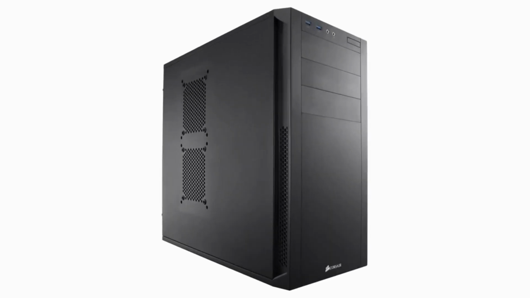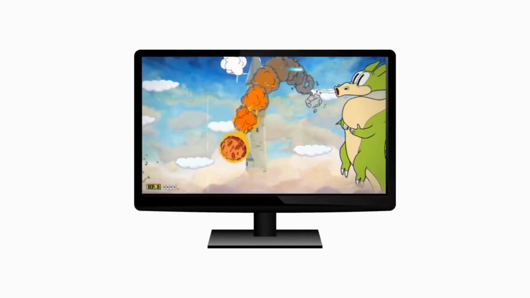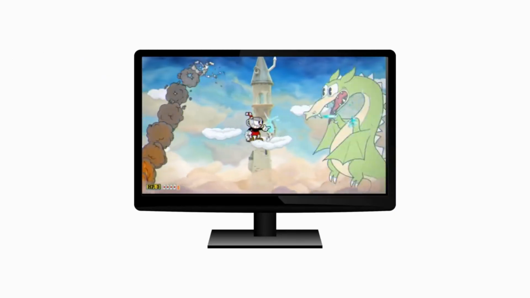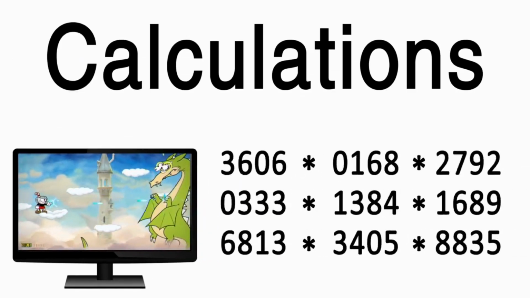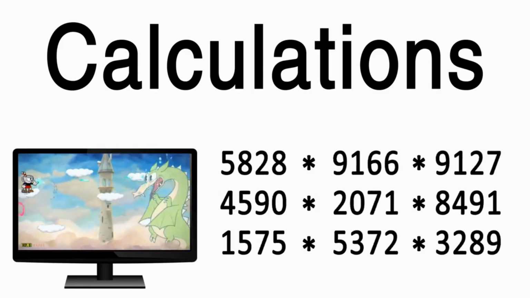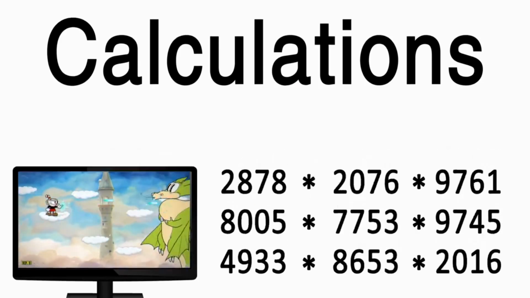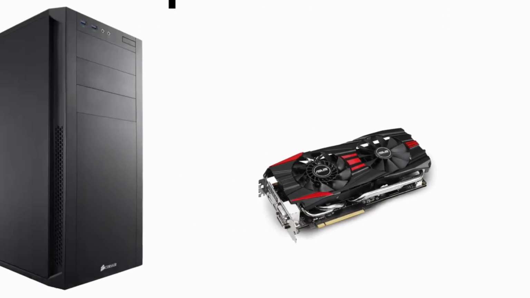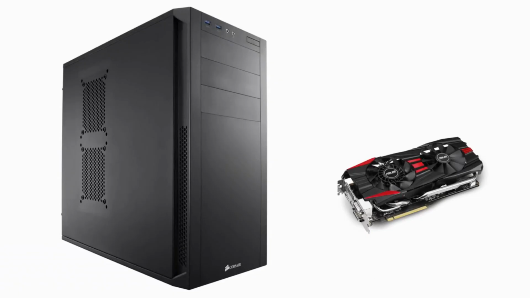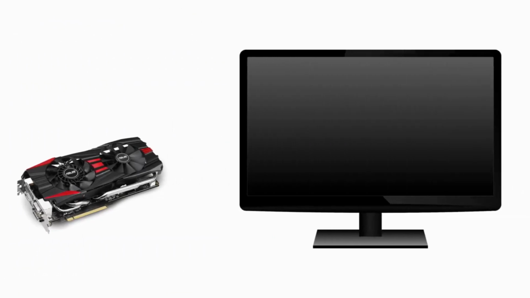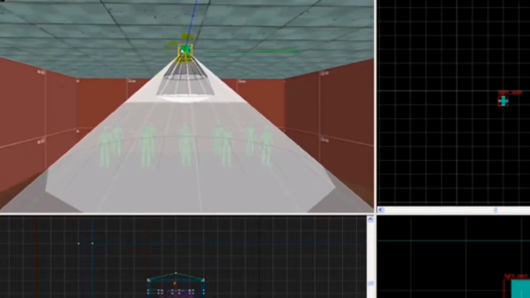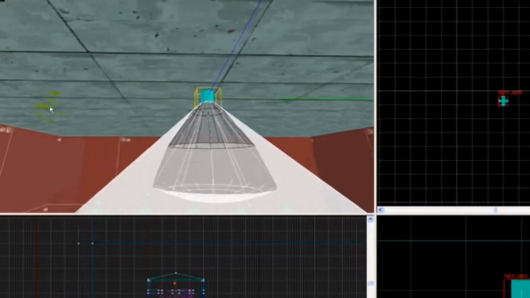In order for your computer to figure out which of your monitor's pixels should be what color at what time on your screen within a matter of milliseconds, it has to do a ton of calculations very quickly. In modern computers, this is accomplished by the graphics card, a term many are familiar with, but might not understand all that well. Now, a graphics card is like a smaller version of your entire computer, but one dedicated to the task of figuring out how to put images on your screen, particularly images that represent a three-dimensional world.